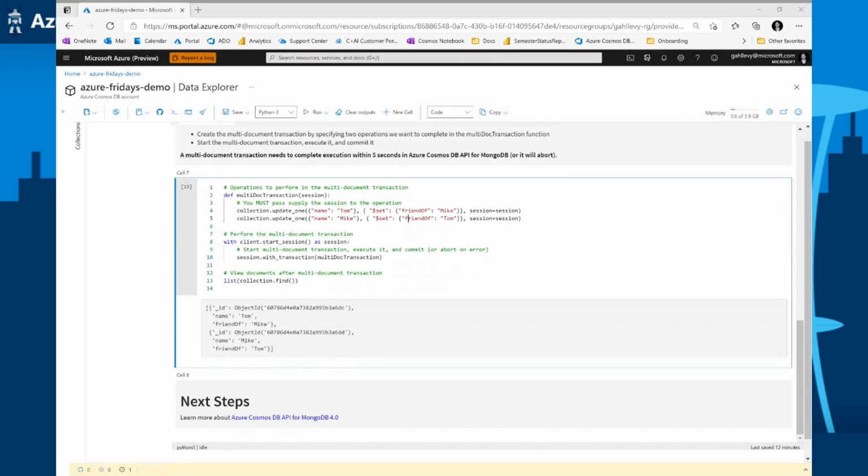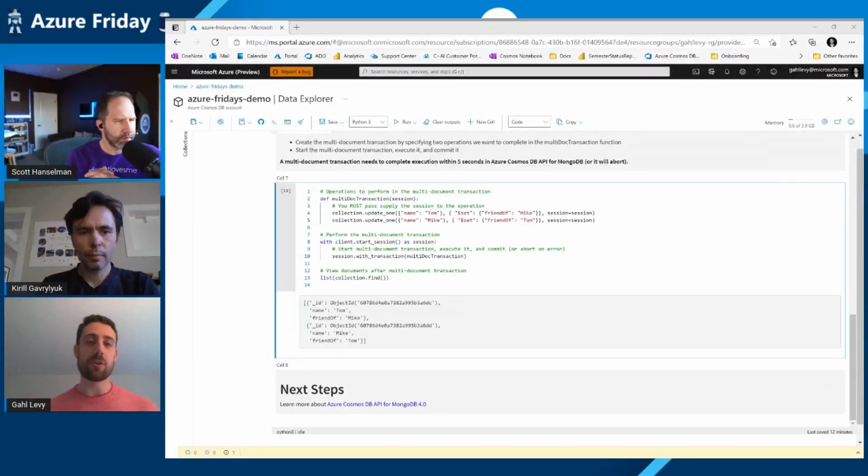Zooming a bit away from that, we're talking about Mongo 4.0 in general. There are other features that are included other than that. The new aggregation functions for the aggregation pipeline are very nice because it allows me as a developer to push more of those conversion operations directly onto the database. So I don't have to worry about doing that in my code. So it just frees me up as a developer to do less work with the database.